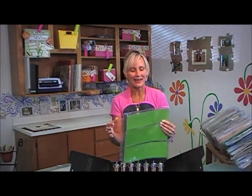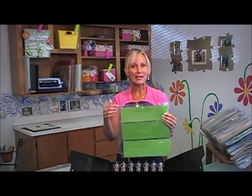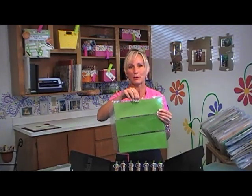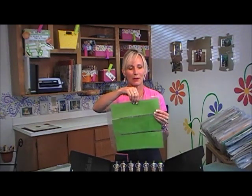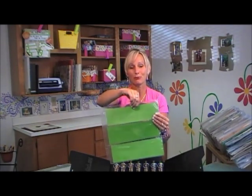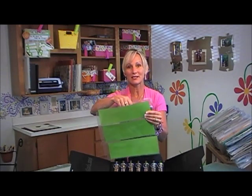But let's talk about the basic things about the pages, because that's really what I'm supposed to be doing, right? I get a little sidetracked. Basic things about the pages. They're 12.5 inches by 12.5 inches, the pocket size, which means that if you have something that's 12 inches long, you don't have to fight with it to get it in and out of the pockets because there's extra space both vertically and horizontally. So you can see this is a 12 by 12 piece of paper that's just been cut into 3-4 inch segments. But you can see there's plenty of room for me to move that paper, that 12 inches, back and forth. So you've got this extra space on the side.